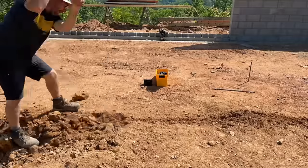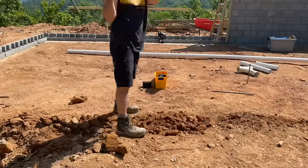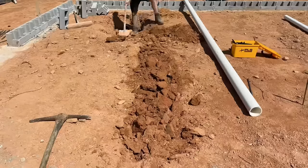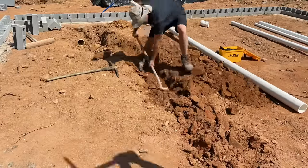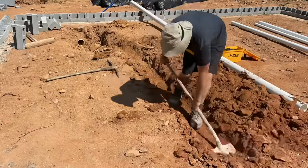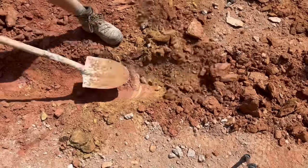After that, we were off to the races digging a nice sloped trench for our main water line to run down and out of the house. Now, the plumber could have brought a small machine to dig these trenches for us, but I told him that I would be here with the guys and we didn't mind running a shovel, which was a horrible thing to say.